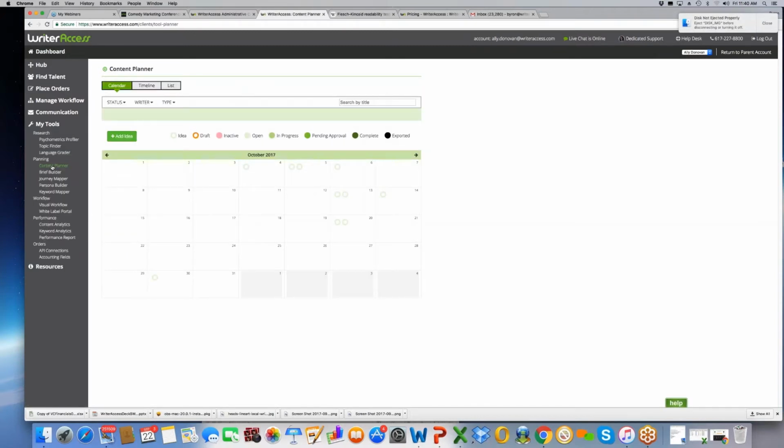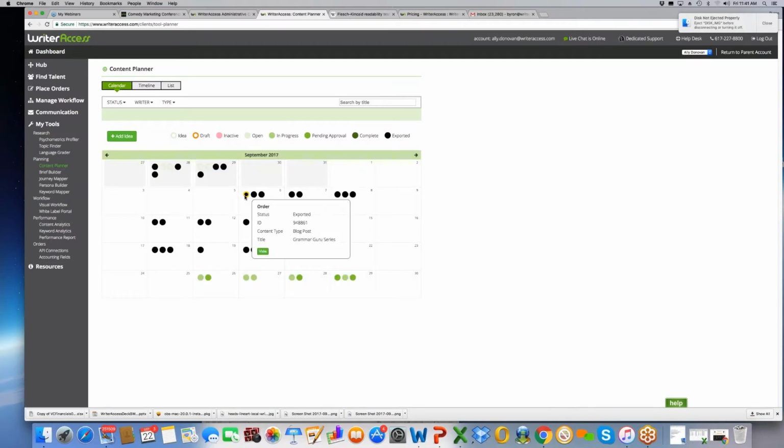Let's shift over to Content Planner for a second. This has been really upgraded significantly, and I'm going to go through a couple of different planning tools. We'll start with the Content Planner and work our way down through these 3 new tools we have installed. So here I'm trying to plan ahead. I can quickly go backwards and look at the actual content that we've had created at WriterAccess in the month of September. These are orders that were not only created, but they've been exported. And actually we push our content directly from WriterAccess over to WordPress. So that's what's transpired here.